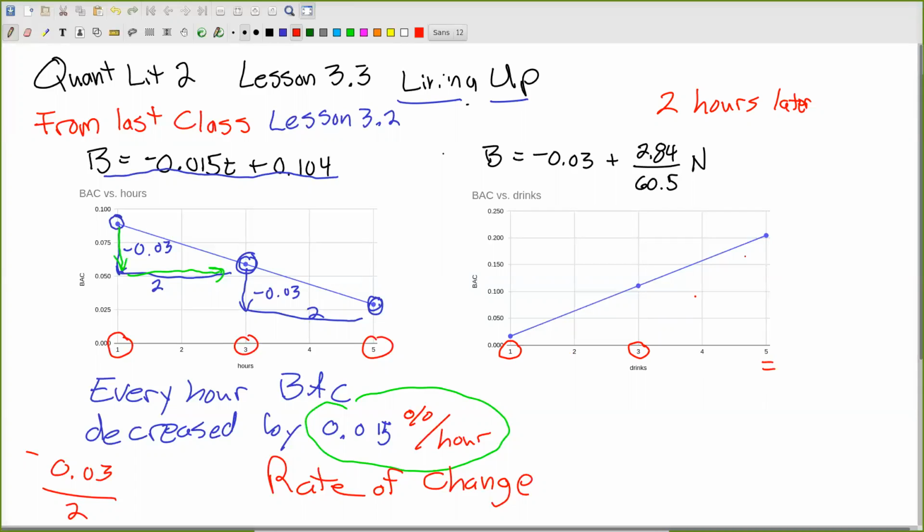And it's hard to tell if things line up with only 2 points. 2 points always line up. So I needed a third point to check. So then I had the computer graph for me the calculation we made for what happens if this woman has 1 drink, what's her BAC 2 hours later? What happens if this person has 3 drinks, what's their BAC 2 hours later? And then just for fun in here, I threw in what happens if they had 5 drinks, what's their BAC 2 hours later?